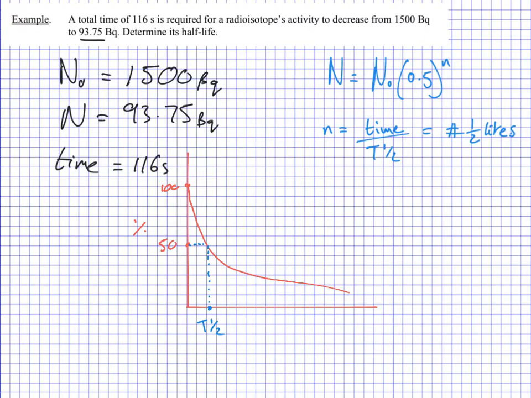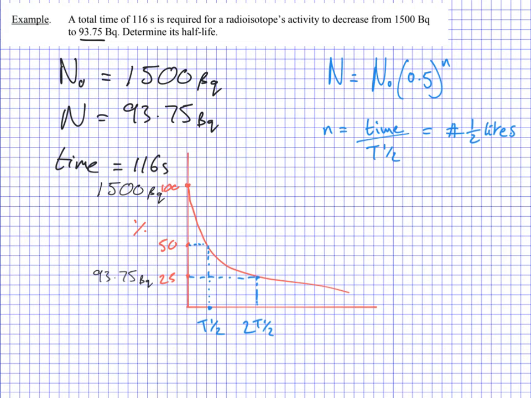Of course, if we kept going and halved it again, we would be down to 25%, and that would correspond to, you guessed it, 2 half-lives, and so on. And so what we can do is look at the amounts, because essentially this 1500 becquerels would be basically the original amount. So I could put that here. Let's make it a bit smaller. We could put that here. And the 93, well, that's going to be some value here, and we're not sure.